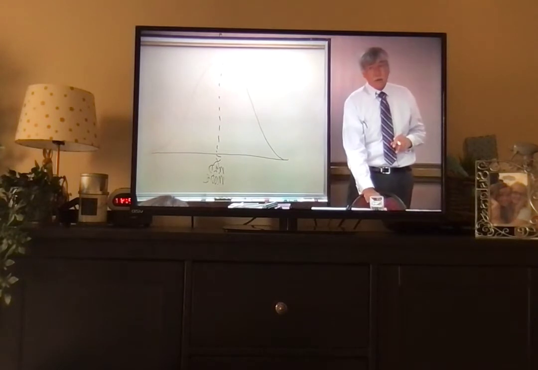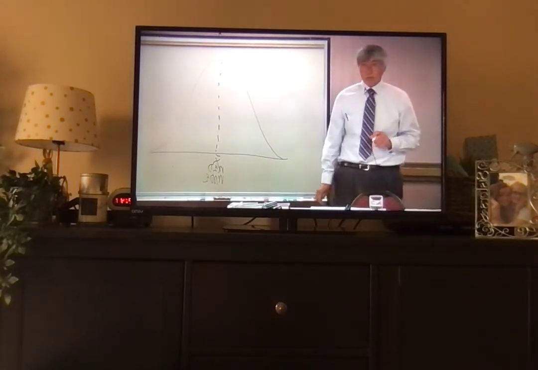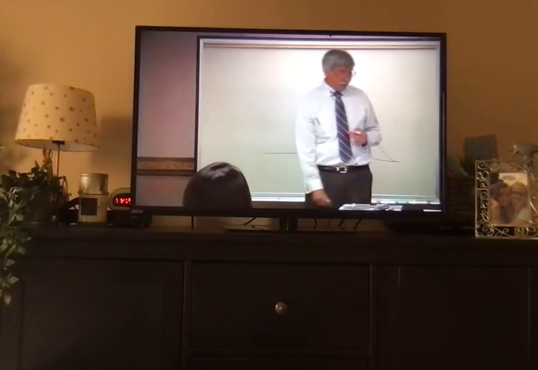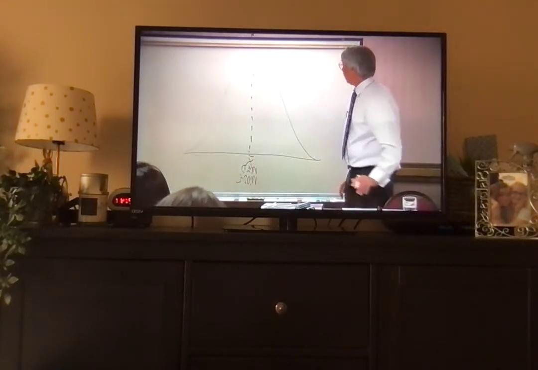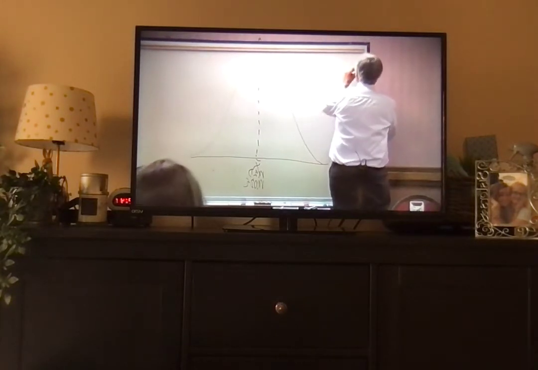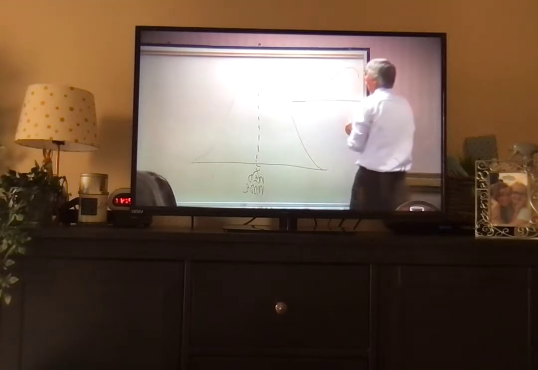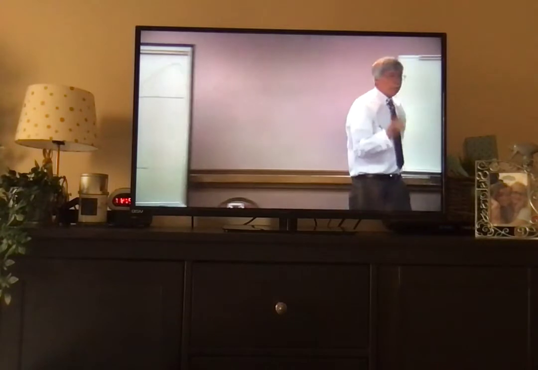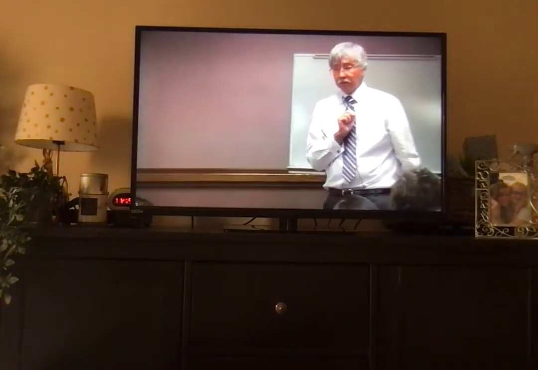Now, often we're going to have a distribution that is not a bell-shaped curve. You're going to have a skewed distribution. And I have two examples of skew in the next item, a skew to the right and a skew to the left. Let me talk you through an example of a positive skew, something like this. Obviously the mean, the median, and the mode do not fall in the same place with a skewed distribution.